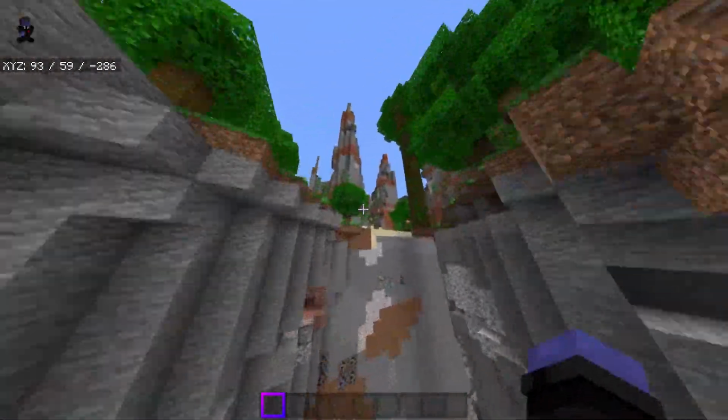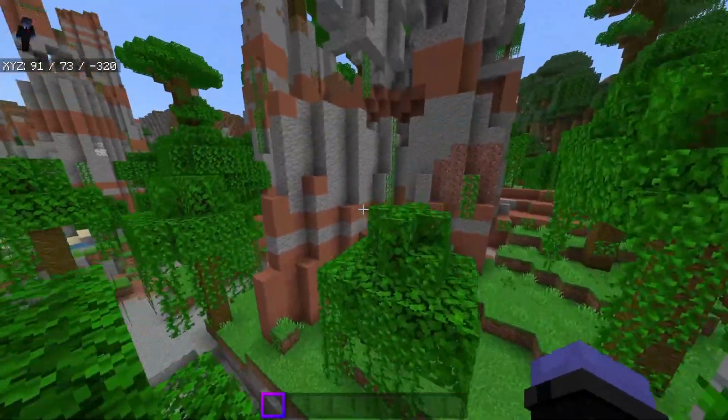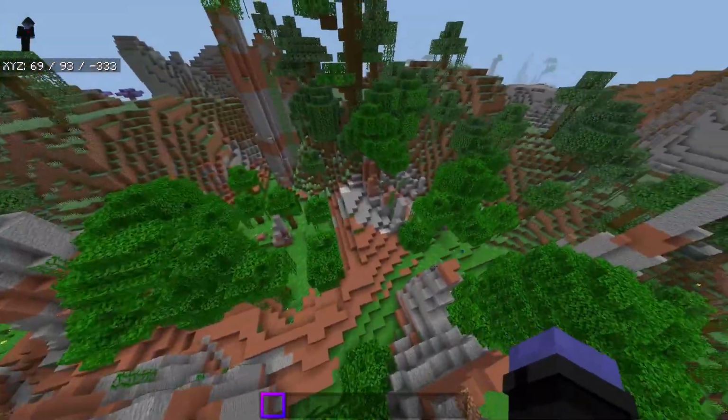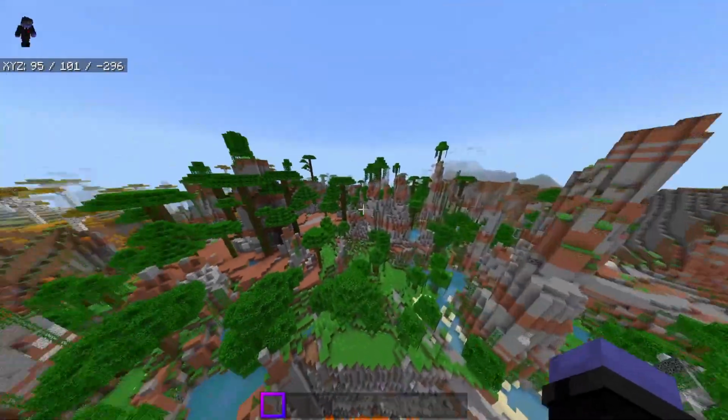Also, I don't have caves and cliffs on. I don't know if this add-on works with caves and cliffs or not. I would assume it would. 1.18 is right around the corner though, so I've been leaving it off until it's fully added. And then you've got these mesa-like elements, these little strips of clay or terracotta. Very, very nice.